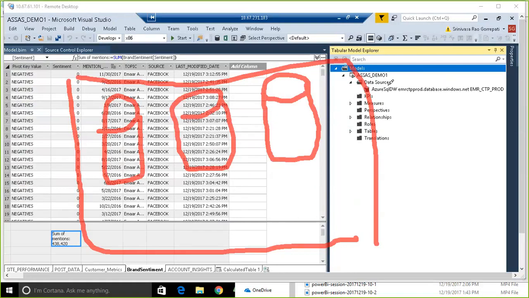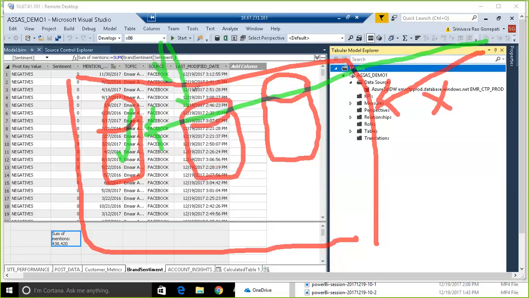A connection or data source refers not to a server. It refers to a specific database. So we are connected to one specific database. Let's assume I want to load data from another database. You cannot go with existing connections. Why? Because the connection was targeted to this one on the same server. If you want to load another one, you need to use Import from a Data Source and provide this server name only, but the database you need to select is this one. So data source refers to a specific database.